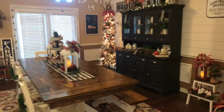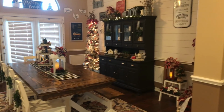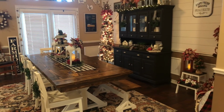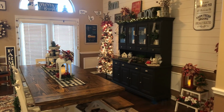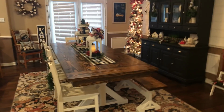We'll start over in the dining room area and get a look there. Okay, I'm going to give you a big overview. This is my dining room. And we have a center hall that goes down the middle of the house, I have a ranch style house. And so this is the whole dining room area with the black hutch that I painted and the farm table that my husband and I made.